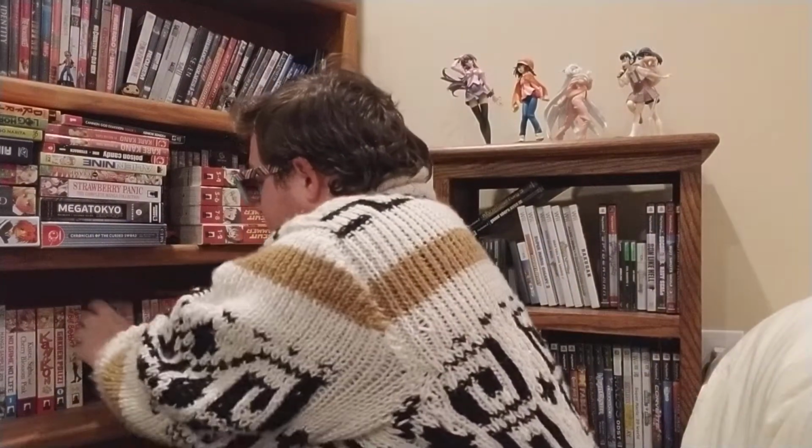Next ones, also haven't read these. Also have heard bad things about them. And that's Defrag. I got the first 4 volumes of Defrag, bought them for $4 a pop. Never read it, never watched the show, but I've heard not the best things about it. But hey, who knows? I liked the art on the covers a lot, and at the time I bought these a friend was really into it, so I bought 4 for him and 4 for me, and I have it now, and maybe I'll check it out. Maybe I'll end up liking it. Who knows? You never know, because I don't read any fucking manga ever.